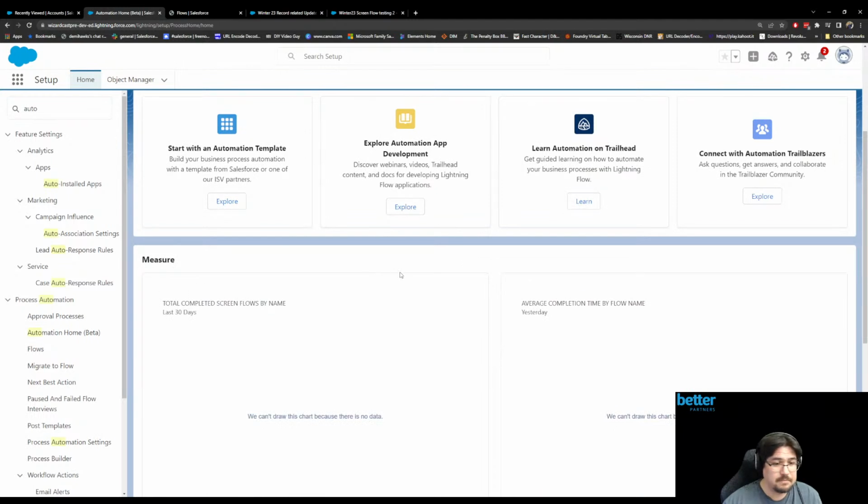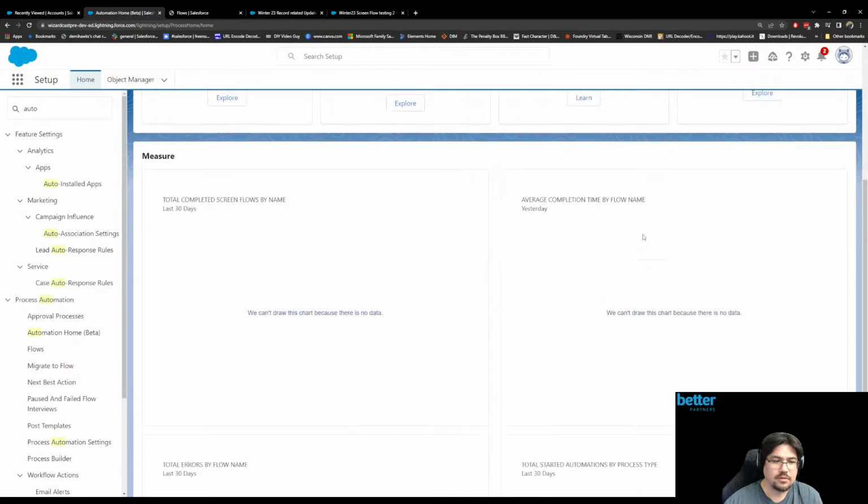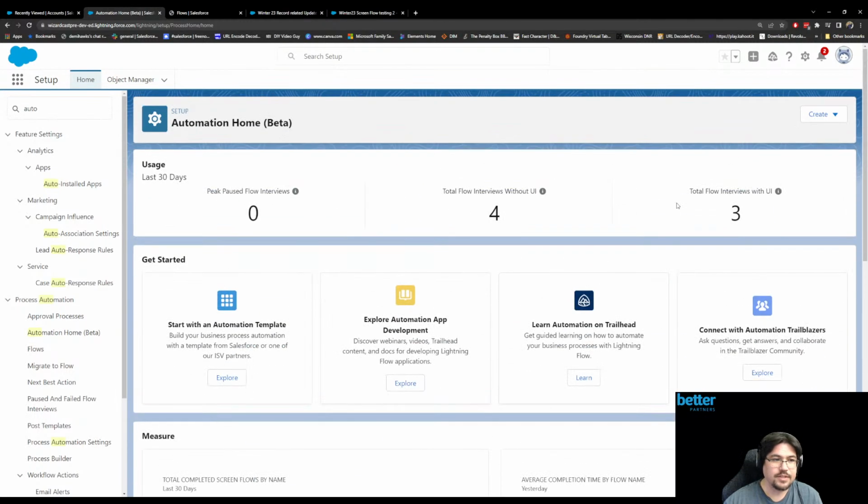And it says access flows. I'm not sure if the access just means to create or if the access is referring to being able to open an existing flow. The action menus now linked to flows instead of process builder. Oh, action menus. Or what counts as an action menu? I have no idea what counts as an action menu. I wonder if it's this, being able to select flows instead of something else. I'll have to see if I can find an org that is still in the summer release and see what it says.